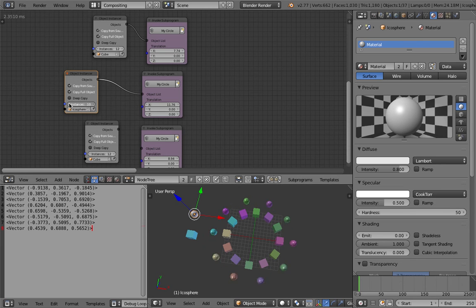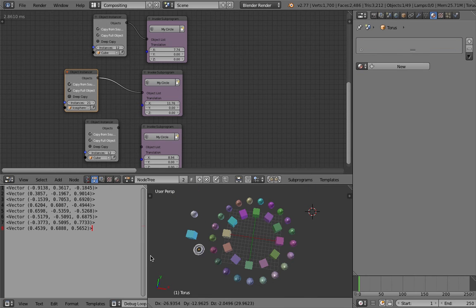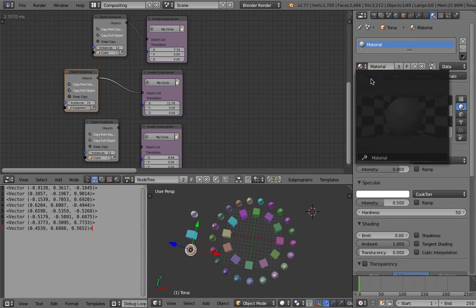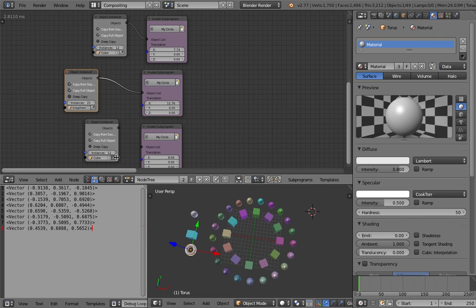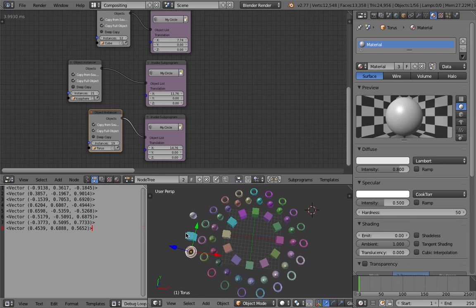Then maybe increase it, and then we have another thing, torus, cylinder, cone, let's say torus, and apply material and then load it in here and plug this into that thing and adjust it like that. I found that really cool.